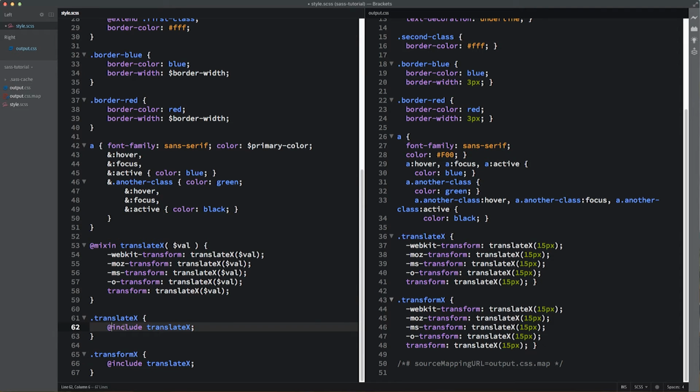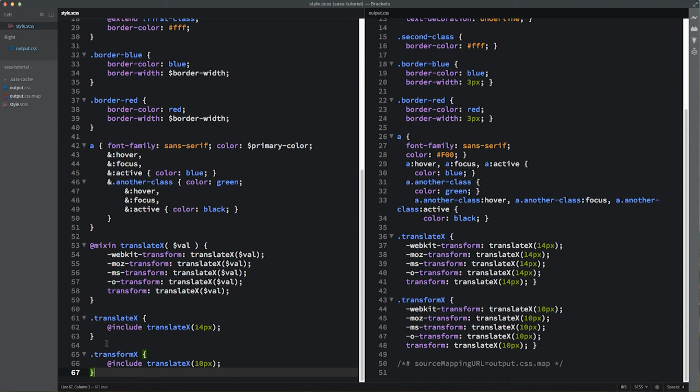And now inside the include, the call to the mixin name, we have to use the same brackets, but in here we can specify the actual value that we want to use in this variable val. And we can do the same here with another value. So let's save it. And you will notice here that automatically the output.css is grabbing all the mixin attributes inside this class, and is going to apply the same value that I put here. So if I change this to 14 pixels and save it, all these attributes are going to update automatically to 14 pixels, while this other class that has the same mixin but a different variable is going to have all these attributes set to 10 pixels.